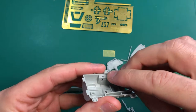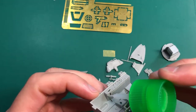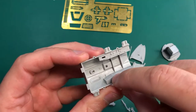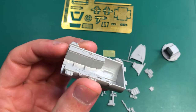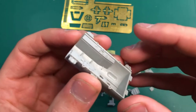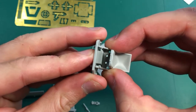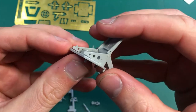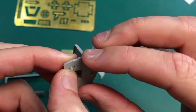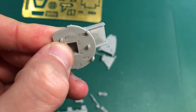The cockpit itself goes together really, really well — there's not many parts. That being said, you do need to do a little bit of sanding and just make sure that there's no flash or anything in there, but again it goes together really well. The seat is fixed to its frame, which comprises three parts — just make sure that it fits onto the back rear cockpit wall evenly. A bit of superglue on the back should help locate it better and hold it in place.